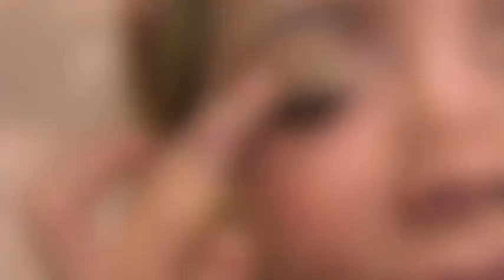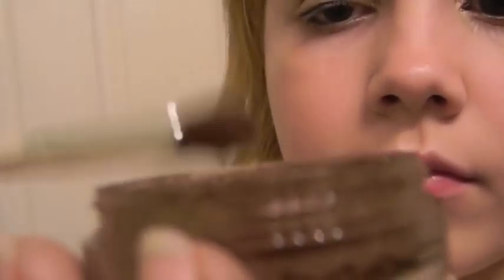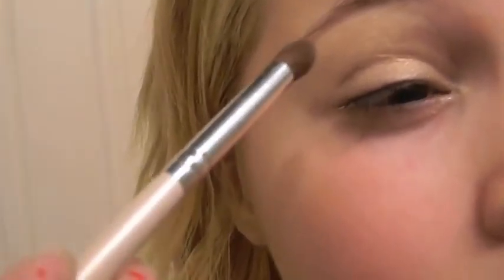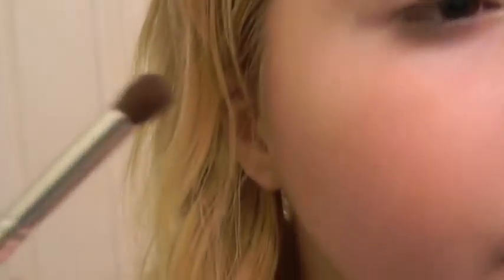To start off, I'm going to apply my Benefit Lemonade Eyelid Primer all over my eyes. Then I'm going to take my MAC Big Bounce Shadow and up the ante and apply that all over my eyelid. This is a good base for school because it's really light. Now I'm going to take this MAC pigment and apply that in my outer corner and blend it into my eyeshadow and in the crease.